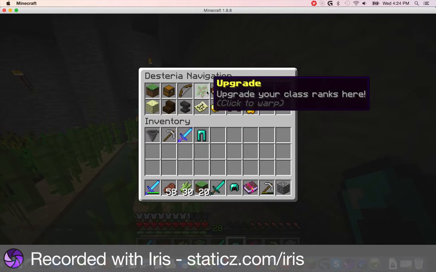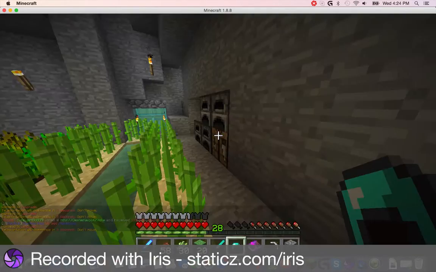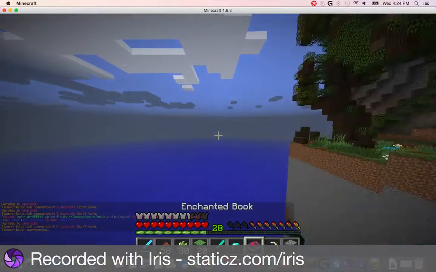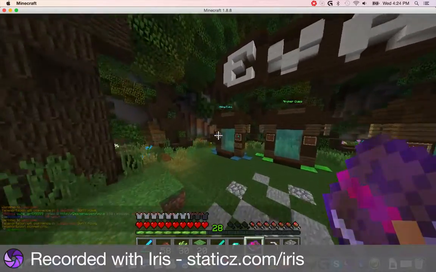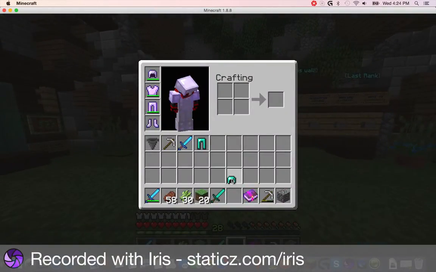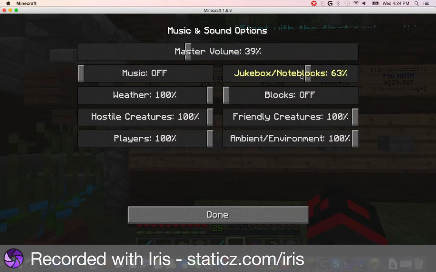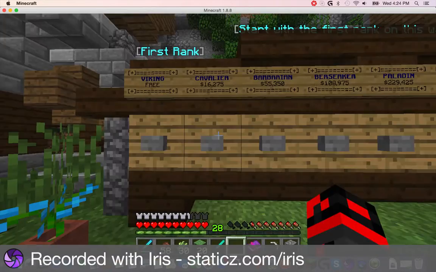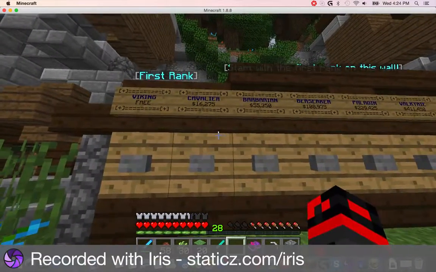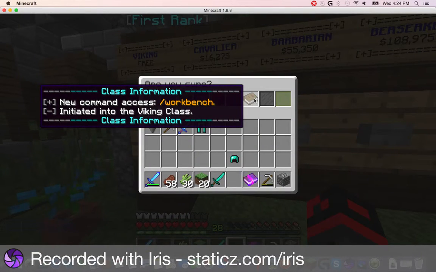Let's upgrade our class rank. Okay. We're warping there. Okay, let's go and select our Viking class again. Okay. So, let's place that there. Also, I need to turn that max. Cavalier. Okay. Workbench. I won't need a crafting table ever again.